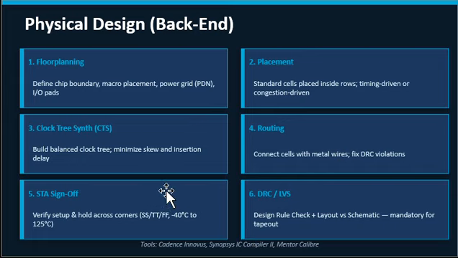And then we have the DRC and LVS check. DRC is the design rule check, in which we verify that our layout follows the design rules. And we have the LVS check, in which we check that what I have written matches the layout, and which rules of the foundry I am using. Suppose I am using a 65 nanometer or 180 nanometer process, so the rules of that foundry should match my design. It should not be that I am doing something else and the foundry rules are different.